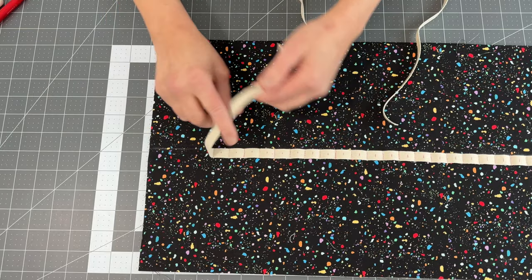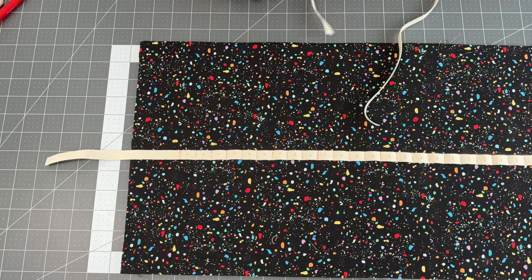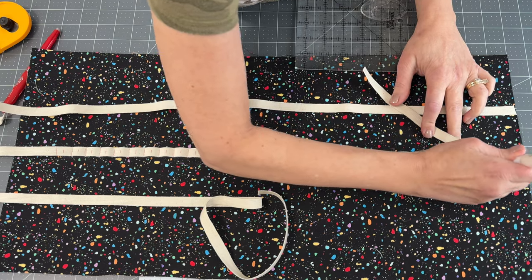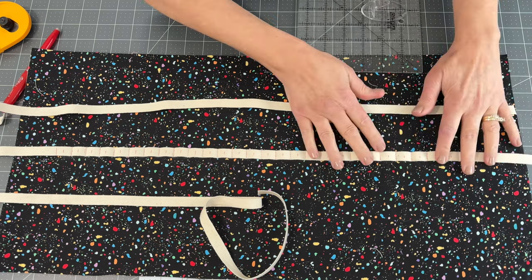Here I'm just showing you where that line, that white line is compared to how you are looking at it. And here I'll go ahead and mark it again real quick. On the bottom side that you're looking at, my elastic is lined up right there.